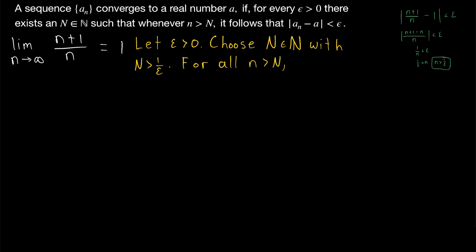Then, we want to show that this big N actually works, as in, we want to show that every term of the sequence after the big Nth term is within epsilon of the supposed limit of 1. And since we did this scratch work ahead of time, we can be pretty sure that we should be able to demonstrate this inequality as true, since n is greater than big N, which is greater than 1 over epsilon.